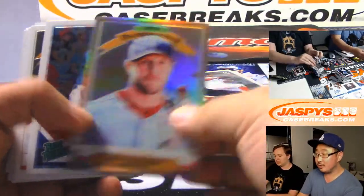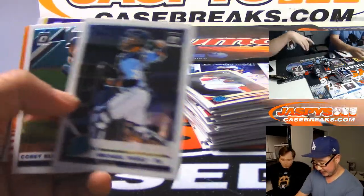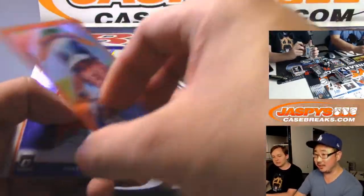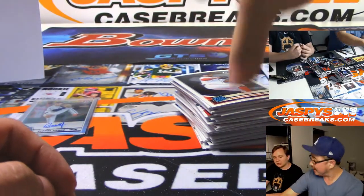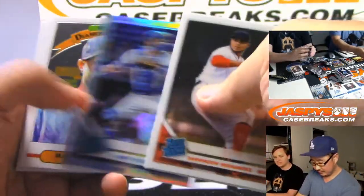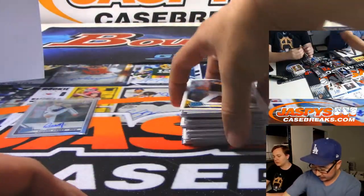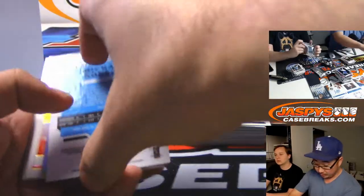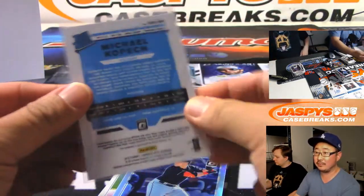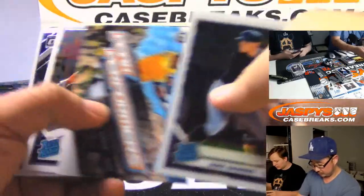Canadian baseball I always like — they can put more content in because you don't have to pay the huge licensing fee, so they can spend more money on autographs. Max Scherzer to 76. I've gotten so used to it now that I don't notice the logos that are missing. They do a better job now — a lot of times you have them turning away or like Tristan McKenzie in his pitch motion showing the back of his jersey. Jacob DeGrom to 60. Michael Kopech autograph. White Sox — David Duffy with that one.